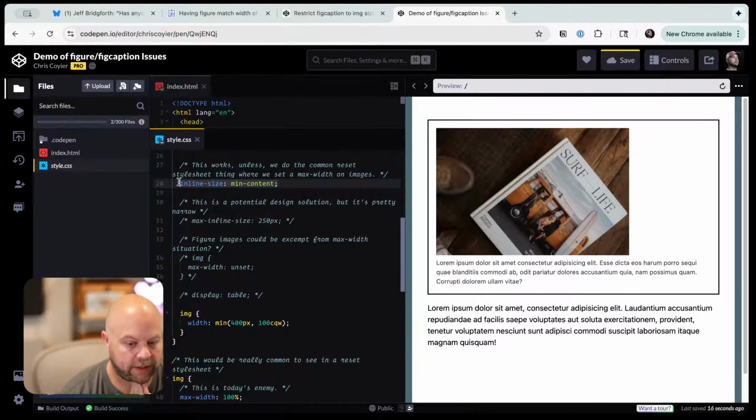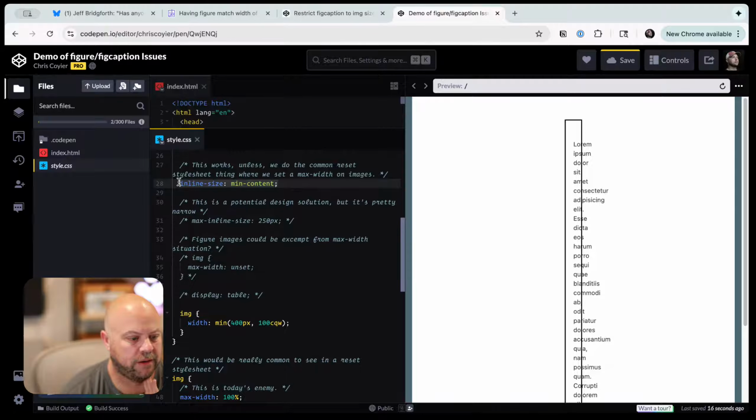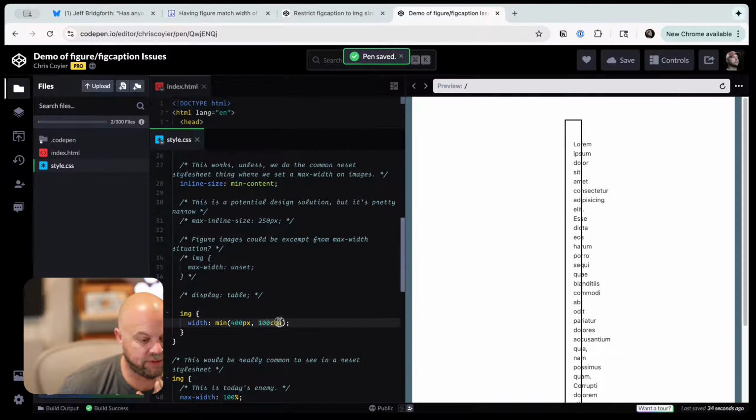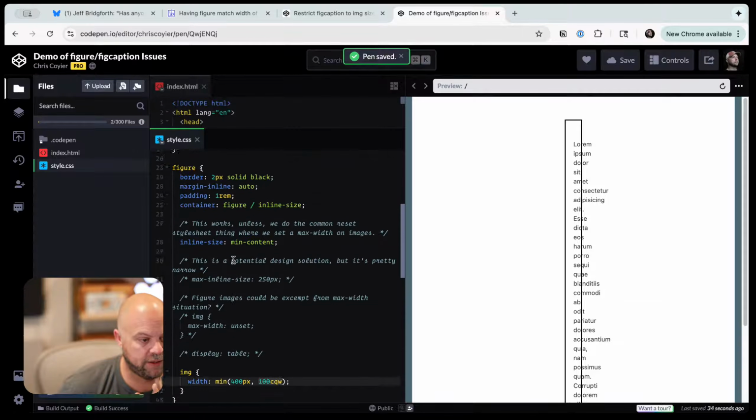Ooh, please work. No. Why? You'd think the minimum content for that image would have been 400 pixels, because if this is smaller than that, then it would maintain 400 pixels. The smallest it can possibly be is, unless this renders 0 or something.